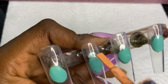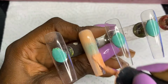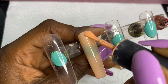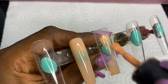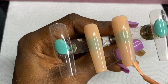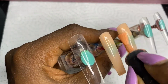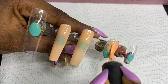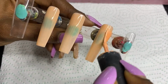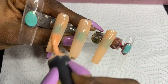Alright, so I already have my nails prepped, and I already put base coat over it. So now I'm just going on top of the already cured base coat with this peachy color. I want a nude base for the three in the middle, but the nude base that I have was kind of too deep, too dark. It was looking too dark, and I wanted something that wouldn't give up that really, really dark vibe. So I decided to go in with something lighter underneath. You guys will see how it will turn out in the end. So I'm just using this peachy color on the three in the middle.